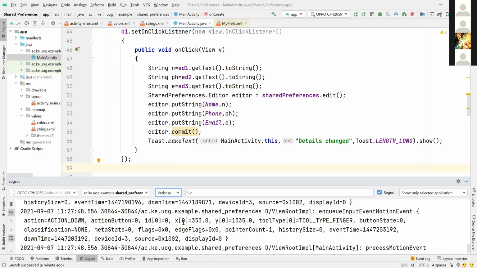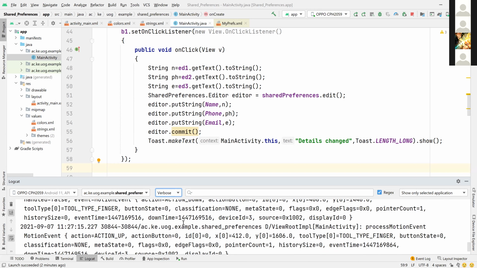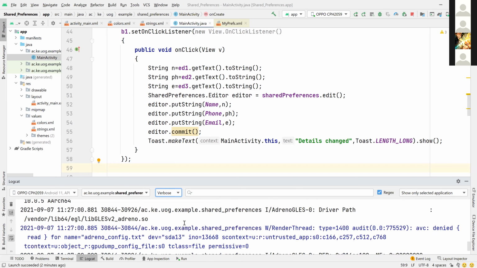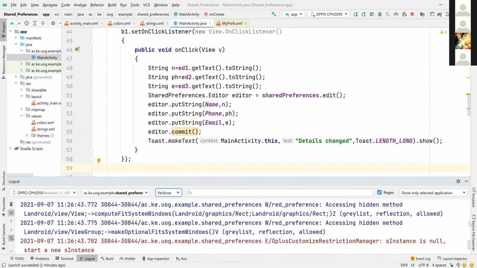I've even entered details. I've clicked on save. I've entered some details, then I've clicked save. So it came down, details changed.